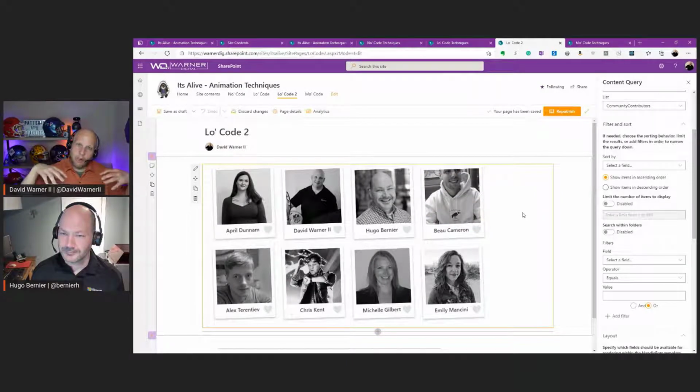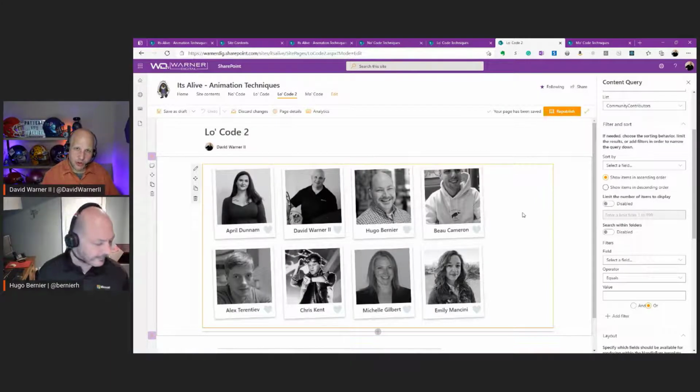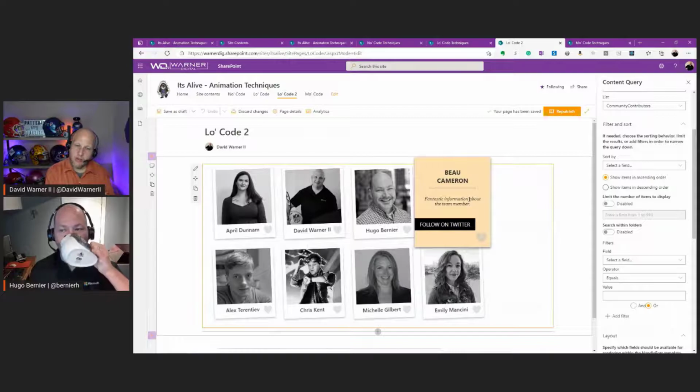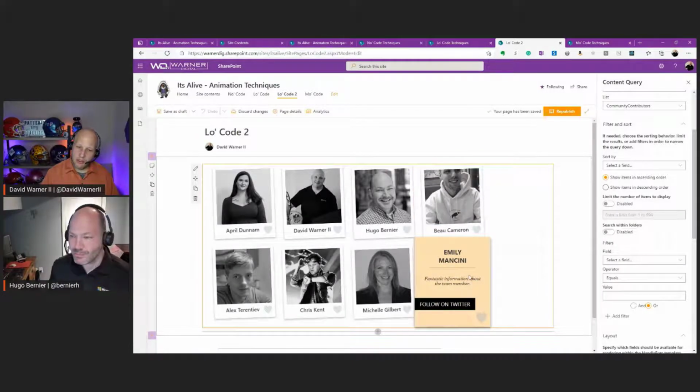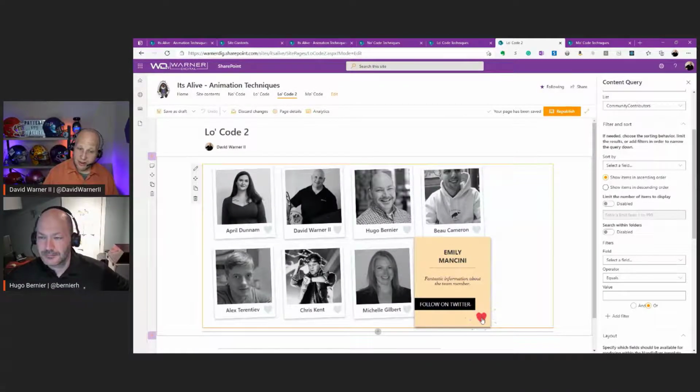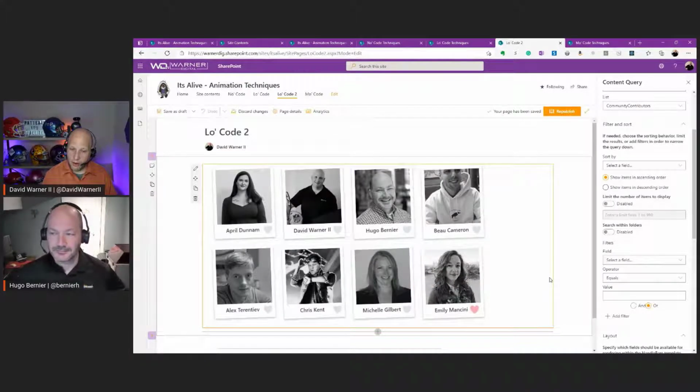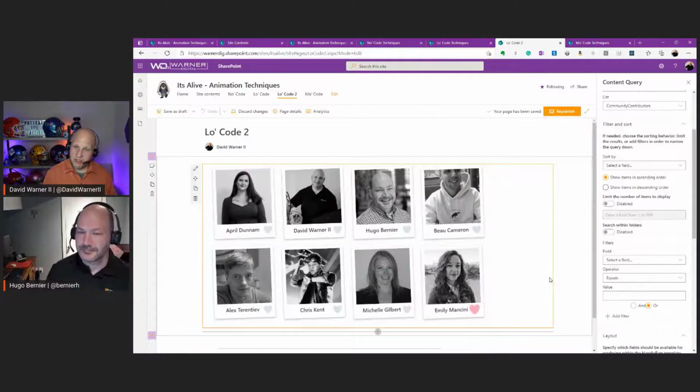If you'd like to include information about users in a passive way, in a way that your users choose when they learn more about the user, see what we're doing here is we're zooming into the photo, and then we're displaying information about the member on hover. Now I can still interact with the heart, right? I could make the follow on Twitter a button that's going to open up maybe a new tab and take you to their Twitter account and allow you to follow them. And when I go off of the hover, the heartbeat still persists, right?